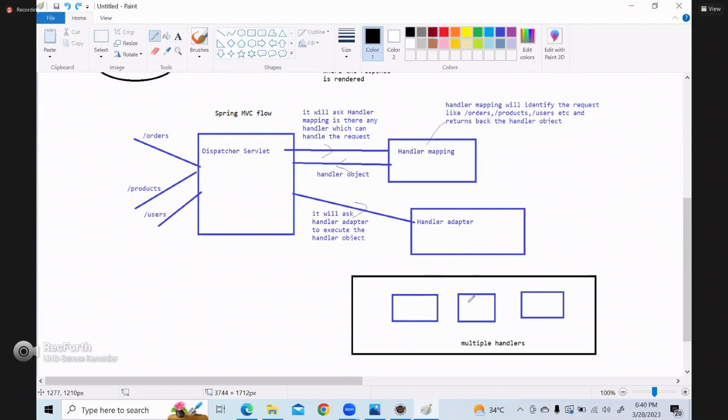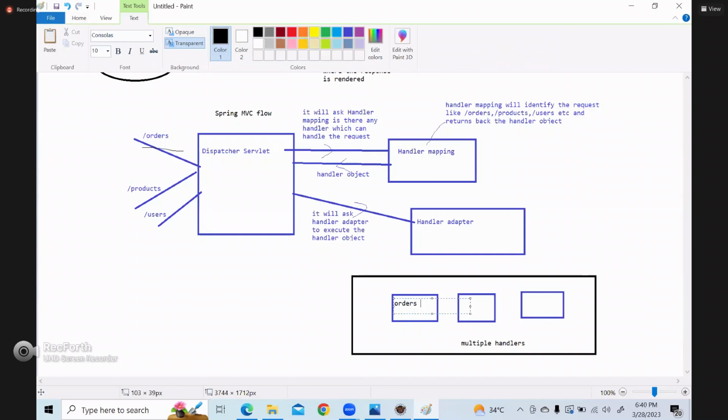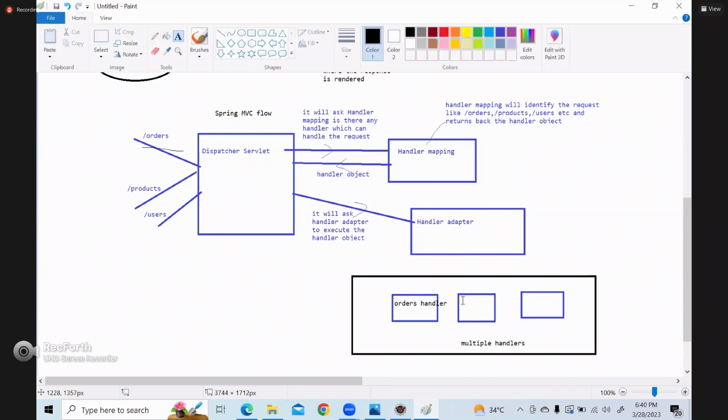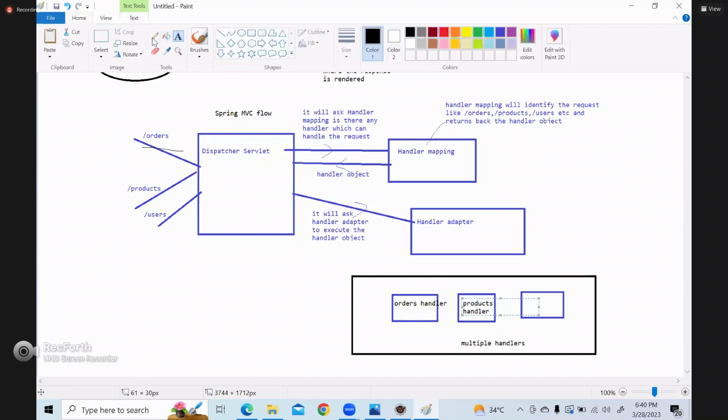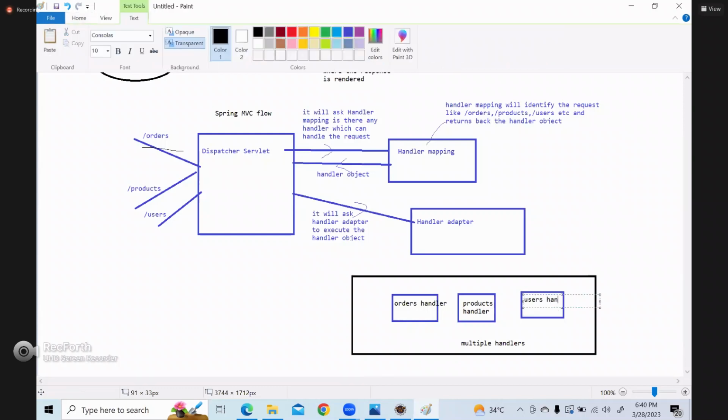Okay, remember. For one request, one handler. Like that, for orders request, for example, this will be your orders handler. Right? And products handler. Right? Next is users handler. Right?